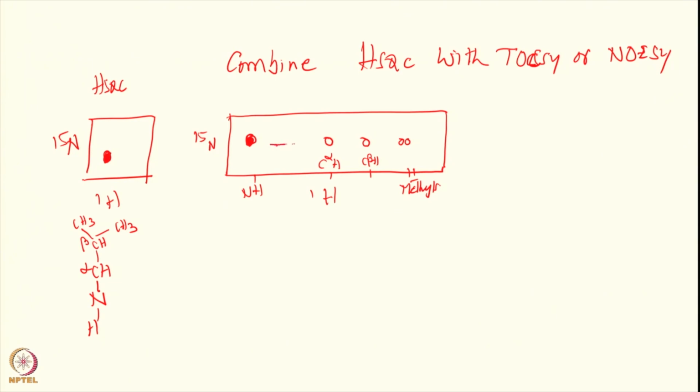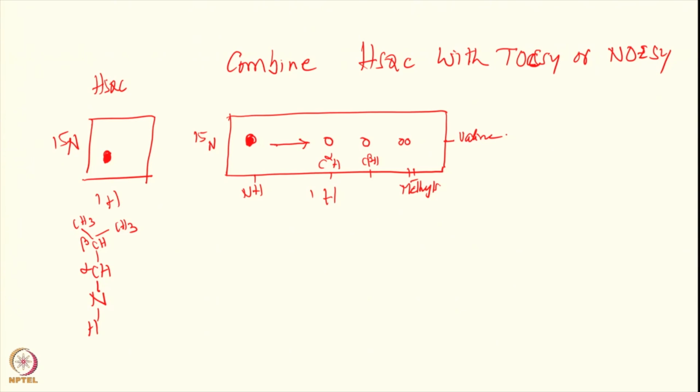So this is my TOCSY-HSQC. I am using the full proton range here, while I will have only the correlation peak from the proton to the nitrogen 15. By combining this with the TOCSY mixing sequence or a NOE mixing sequence, I can generate this information from the NH proton to the alpha proton or to the beta proton or to the gamma protons. And if I have some other residue, this was the valine case.